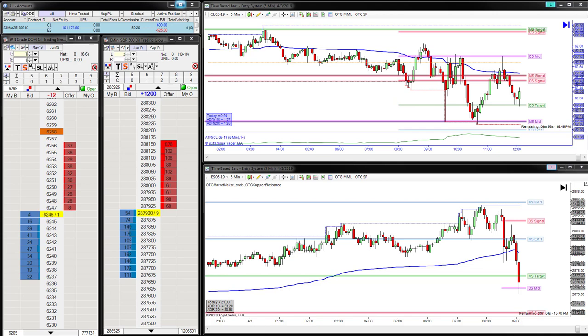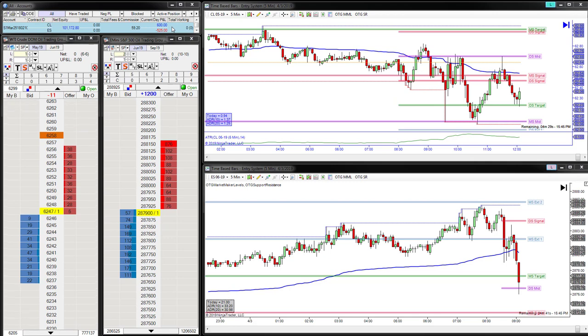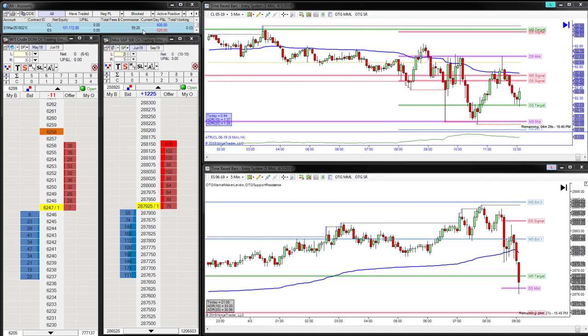In fact, today, even though we didn't finish much over break even, the one trade that we did have, this $800 CL trade, got us completely out of the hole and on the right side of trading today. So I'm going to show you this. If you take a look up here, this is the 100K Top Step Trader Combine that we are going through right now. You can see here that we finished the CL up $600, and the ES we were down $525. Factor in commission, we were up a very small amount on the trading day.